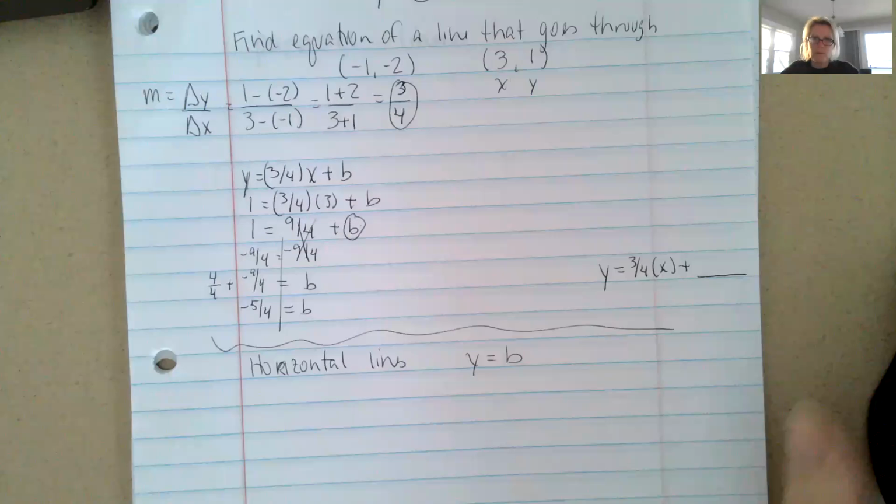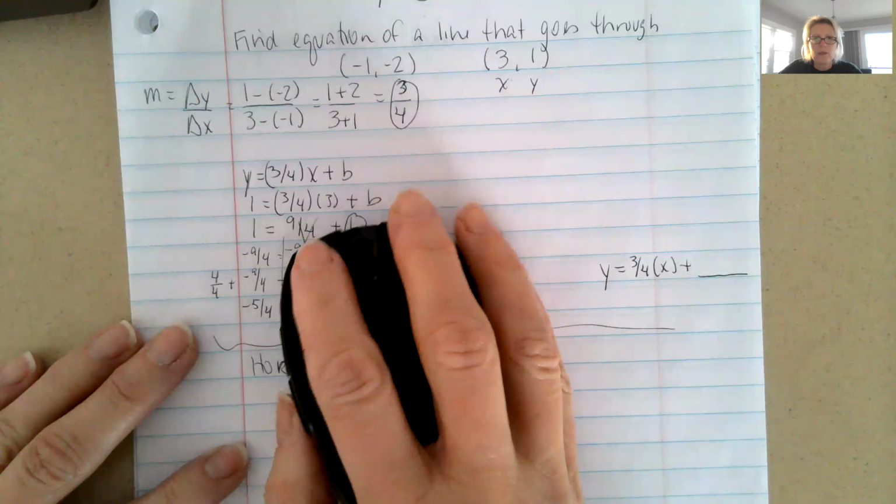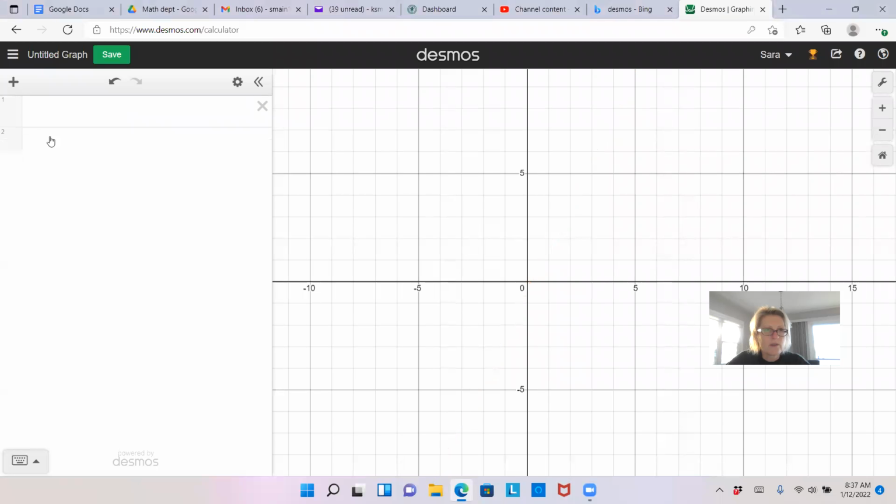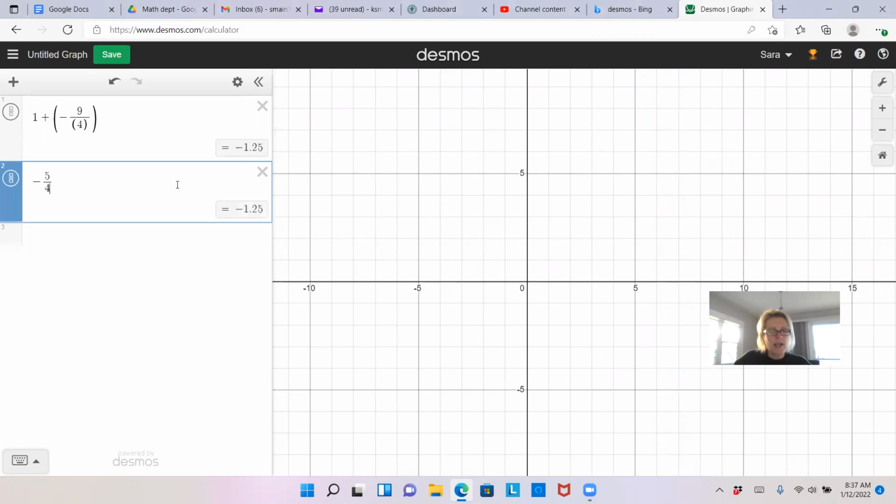And you can do all that in Desmos. So let's go to Desmos for a minute so that you're rest assured. So in Desmos, I want to do 1 plus parentheses a negative 9/4 because I'm not sure what it is. And that comes out to be a negative 1.25. And I said a negative 5/4. And I just validated that that fraction of a negative 5/4 is the same as a negative 1.25. So the great thing is you can really use Desmos as your best friend, as a calculator and as a way for you to check some things that you're doing by hand.